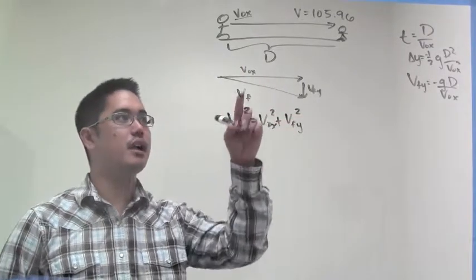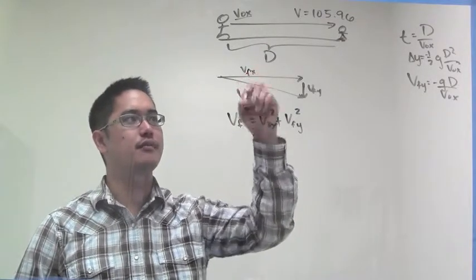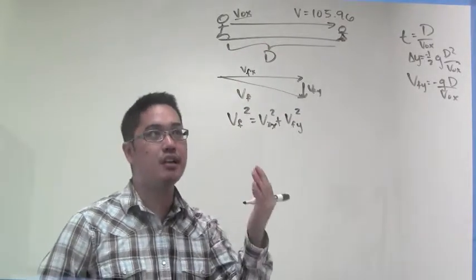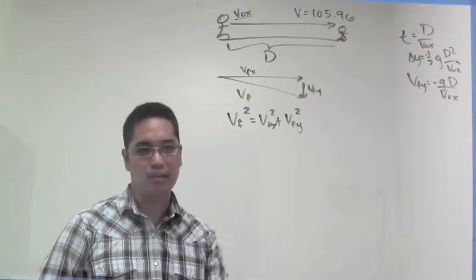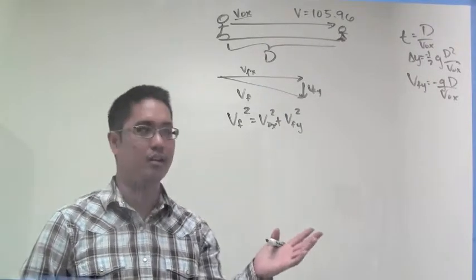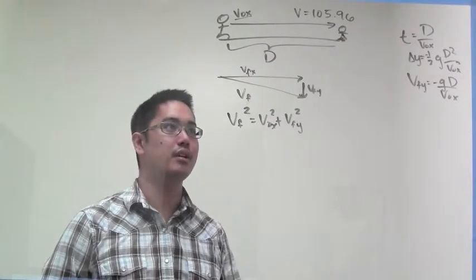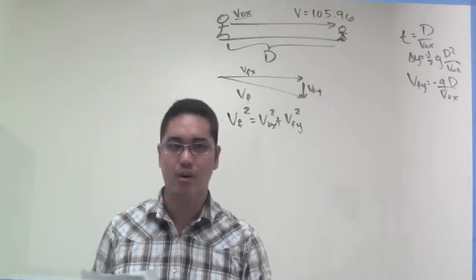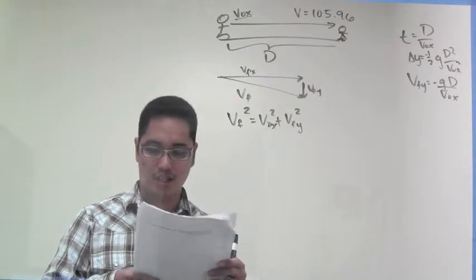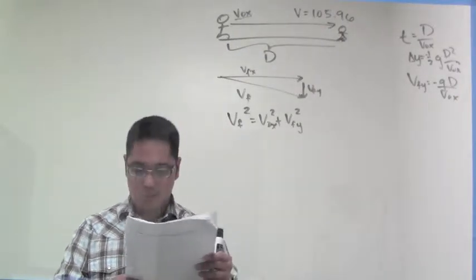Now, the reason why I don't have a V final x and a V not x is because I'm not including air resistance. If I included air resistance, this problem would get a lot harder, and that would be even beyond what I think a college kid would do. I think that would probably be more of a graduate level, or a junior or senior in college studying physics.